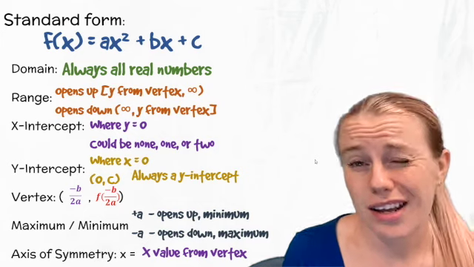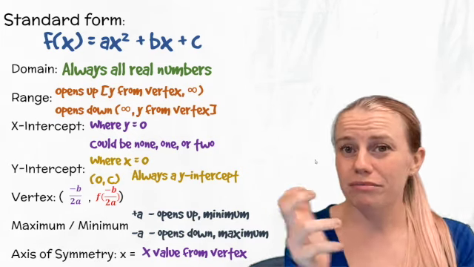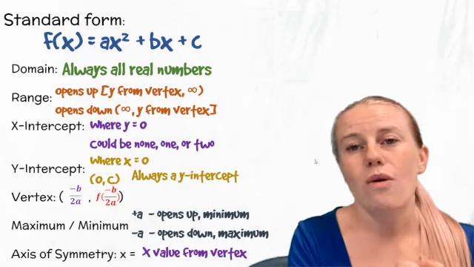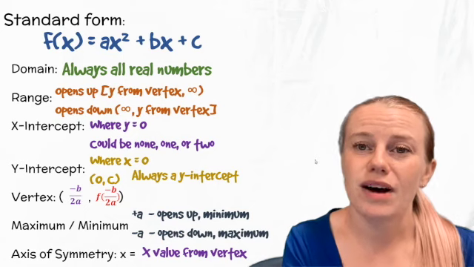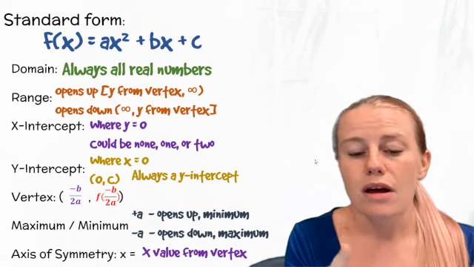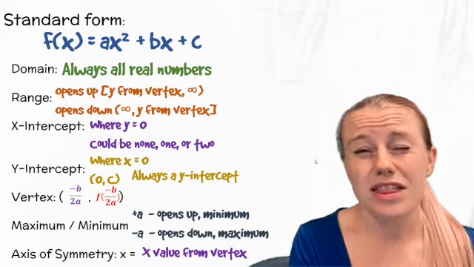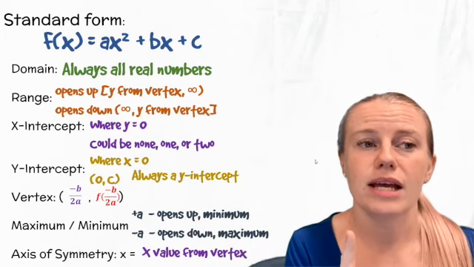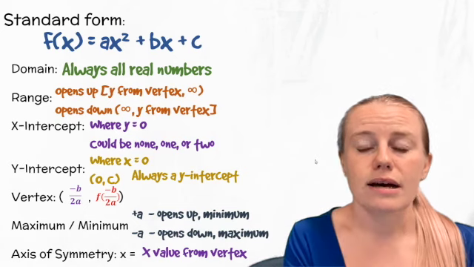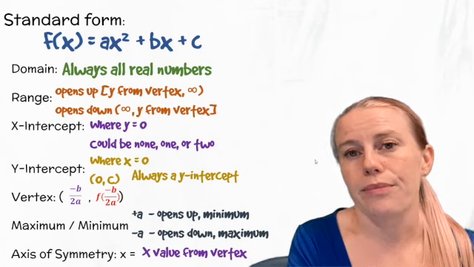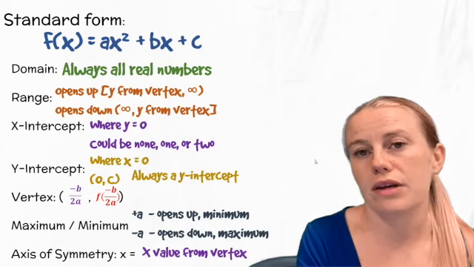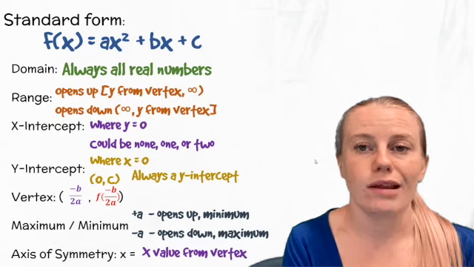Another way of finding all of this information is to graph it. We can graph it by hand, or we can graph it in our calculators. We can just graph it, and then we can find all of these things from the actual picture of the graph. And how to graph in the calculators is on your notes. There's also, I'm going to put a link to Desmos. If you don't have that calculator at home, you can always graph it on a website. All right, the next video is going to show you the examples for this information.